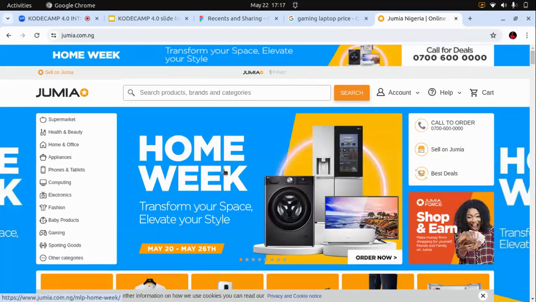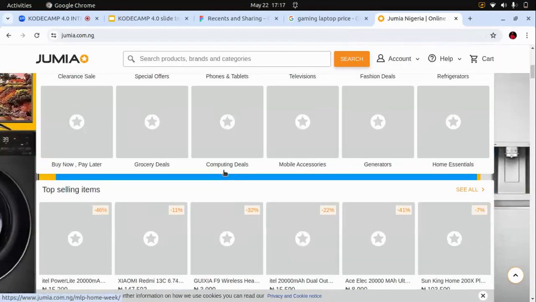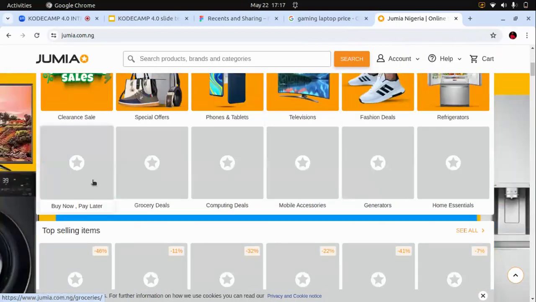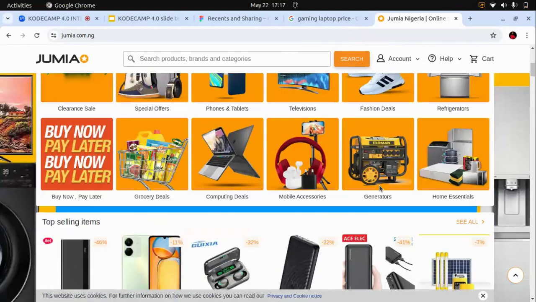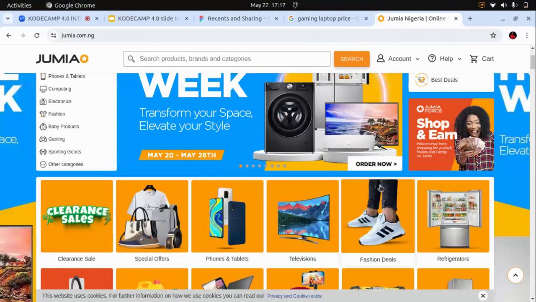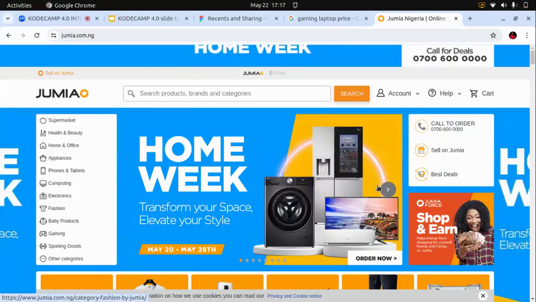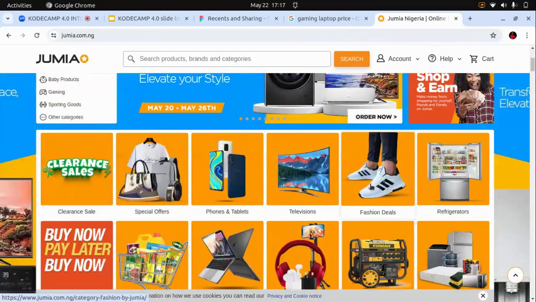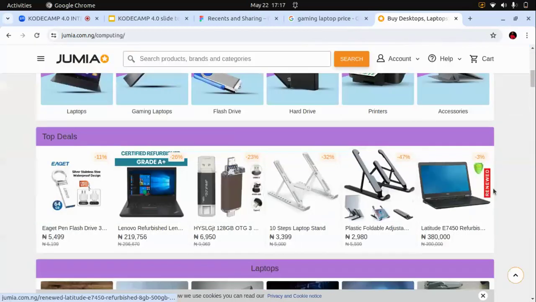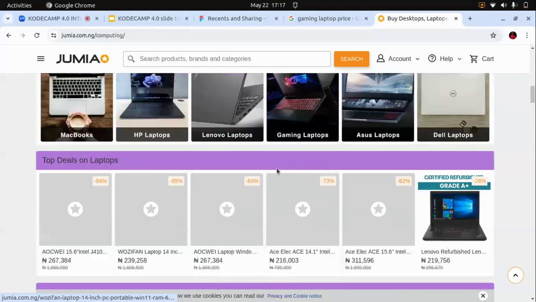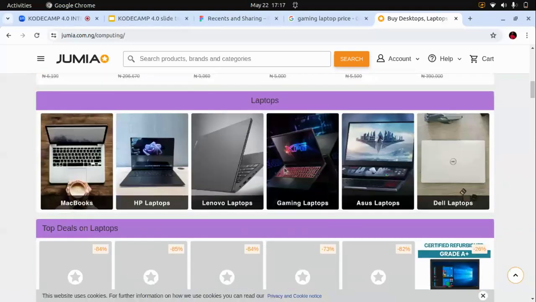So I go through it. I might see a particular thing, okay, computing deals. Then you click on it. Then you start searching on that stuff. Then you can see gaming laptop again. You click on it to see if you can see different gaming laptops. If you watch the different things we are clicking, once we looked at it and once we read the label that was attached to it, we knew that okay, once we click this link, we're coming to gaming.